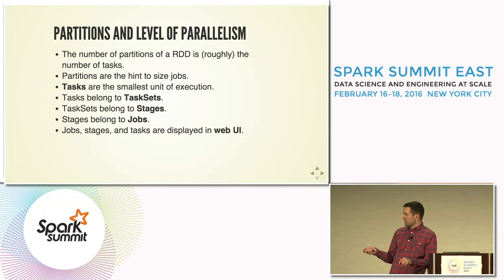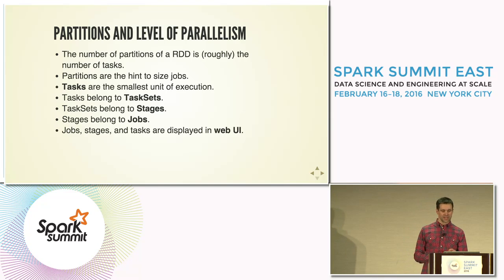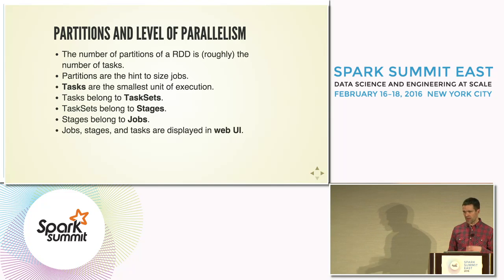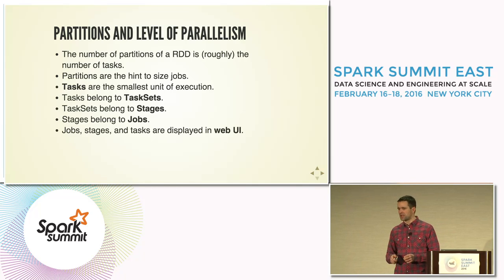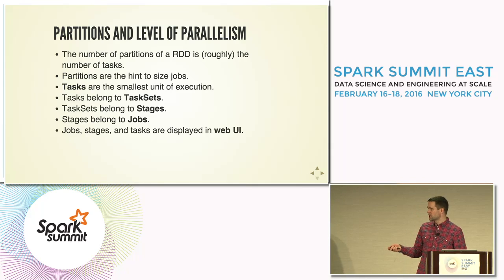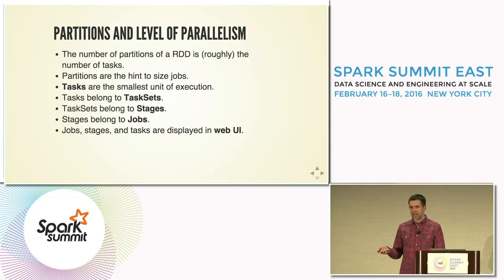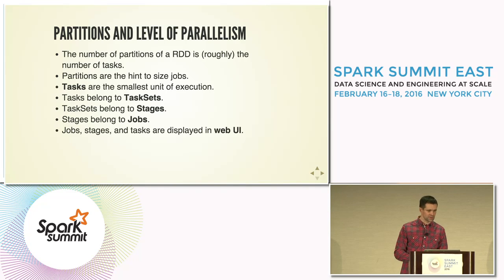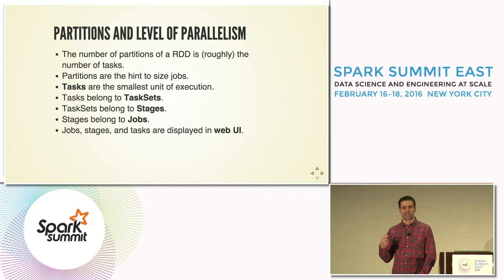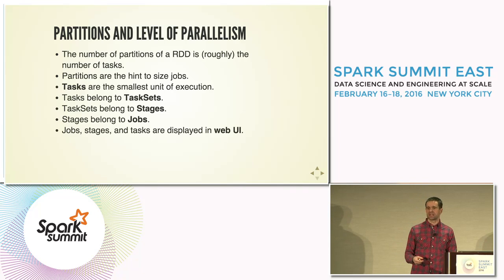So the number of partitions of an RDD is roughly the number of tasks. Roughly, because you can change it, or there are some optimizations that might be applied. So, number of tasks. I haven't explained it yet, but to be fast, how much time do I have still? 10 minutes, okay. So partitions are just hints to size jobs.